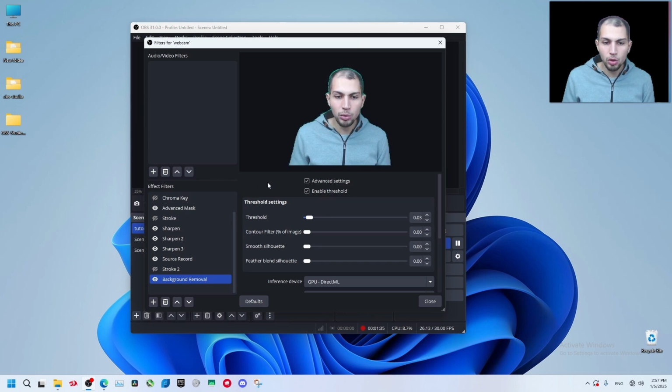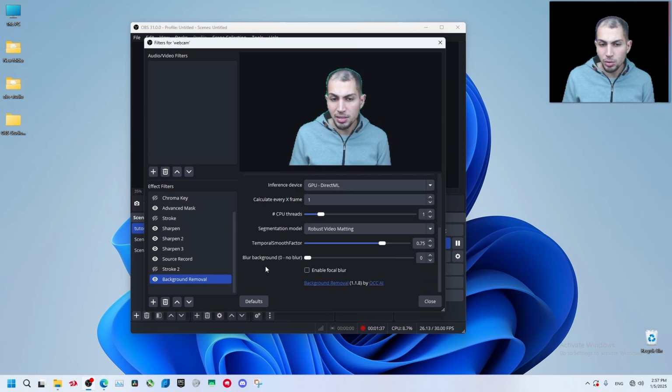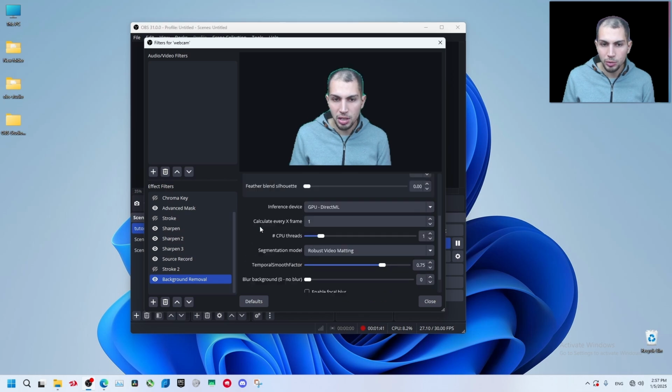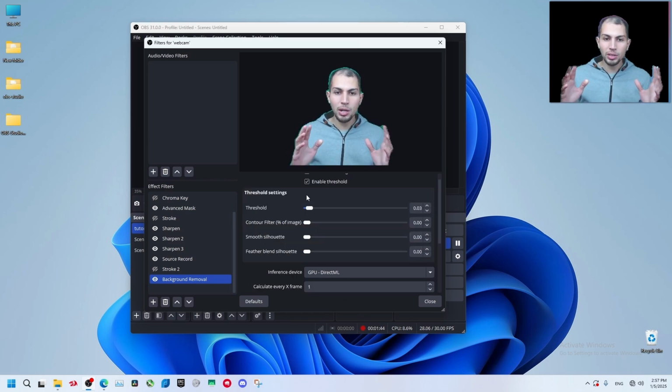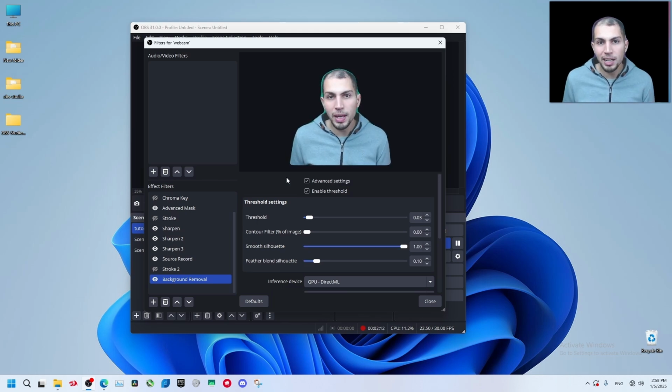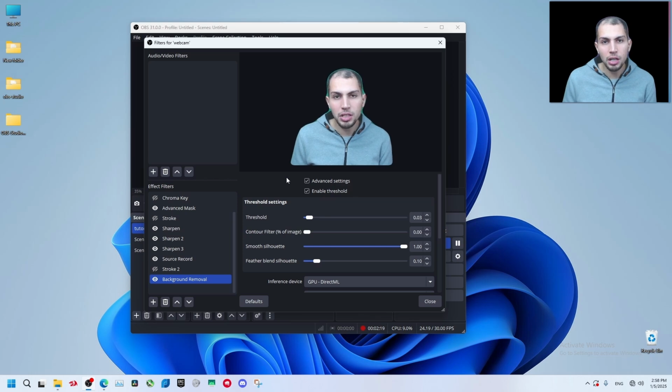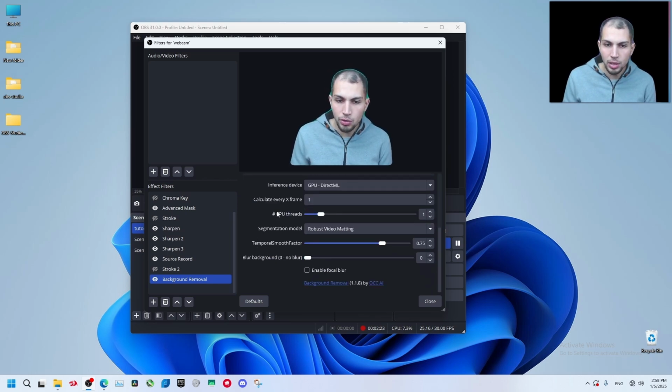This is it, and how to use it, you can change the settings as you want, but it's going to consume a lot of your CPU if you are going to change a lot of it. So for this right now, it can give you a good result. If you don't have a green screen and you want to use this, you can use it. It's like removing your background without having a green screen, like using an NVIDIA RTX graphics card or something like that. So it just starts like that, and you can make it also, instead of removing the background, blur.